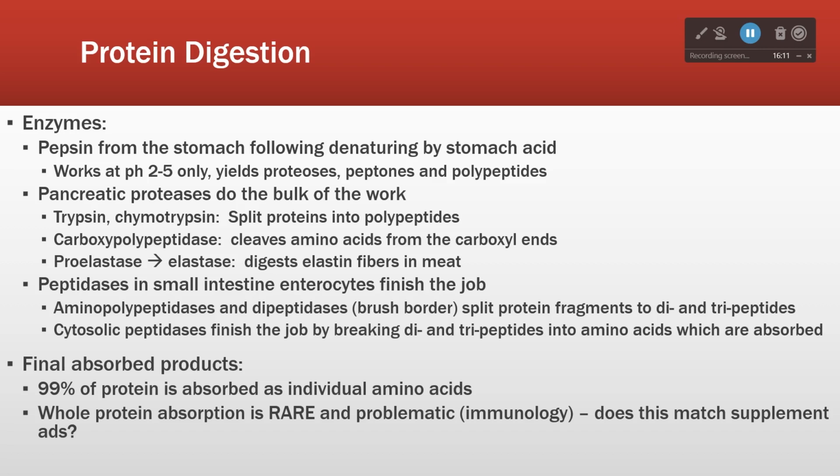Pepsin takes big proteins and makes them small proteins, right? Fragments. We have oodles of words for protein fragments in medicine. To me, I am not exactly sure what the distinction is between all the words. So I'll give you an example. Proteoses, peptones, and polypeptides are all words for protein fragments, all right? Polypeptides are the smallest, proteoses are the largest, peptones are the middle ones.